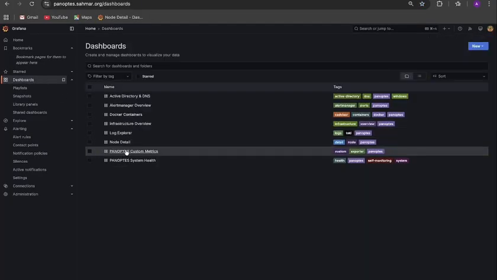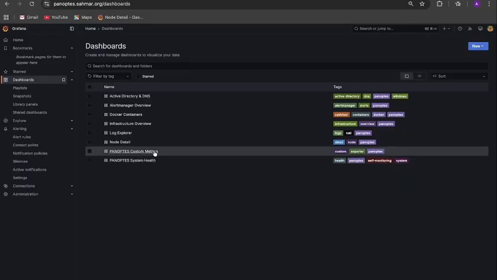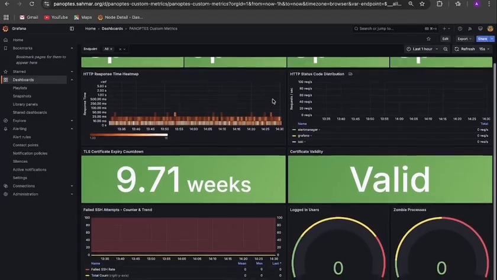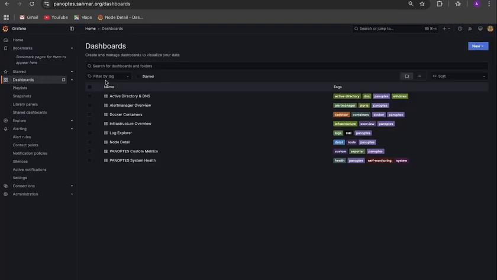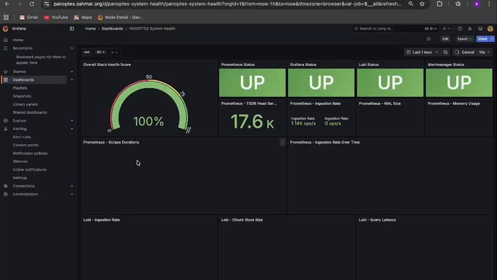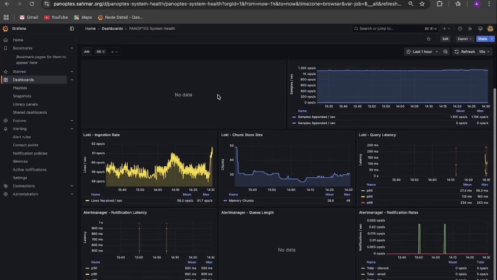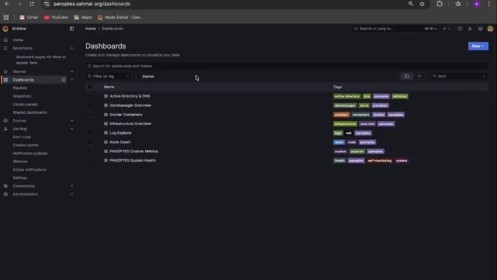Then we go to the dashboard again and we see the projects, servers, metrics or system health. For example, we go to custom metrics. We see that all the services are up and valid. If one service is down, it will show up here and we will be able to fix it quickly. Then we go to system health, for example, PANOPTES, and we see the overview of the health check of the server of our project. And in general, this is the dashboard of our project.